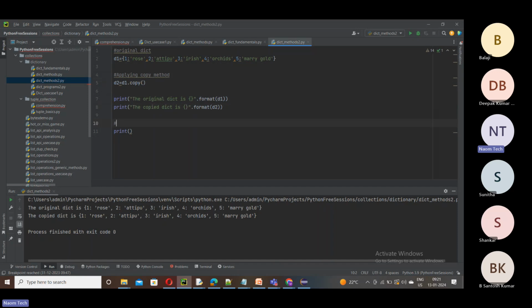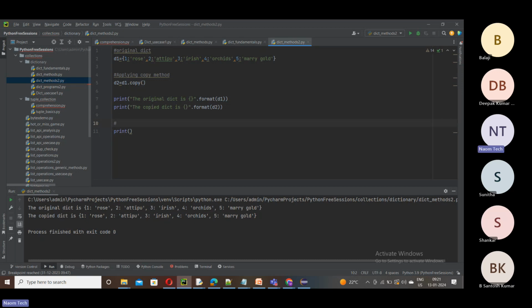Here I'm doing a comparison between the original dict and the copied dict. I'm trying to compare both and see if the addresses of these two are same or different, to see if the original dictionary and the copied one are the same or different.